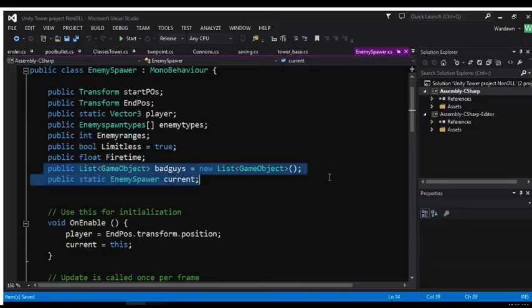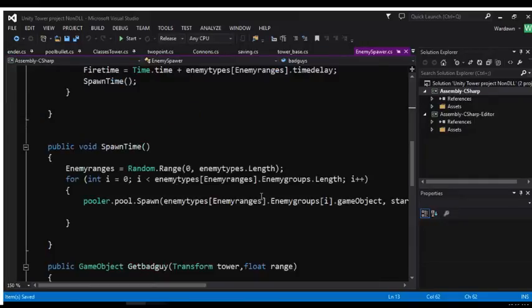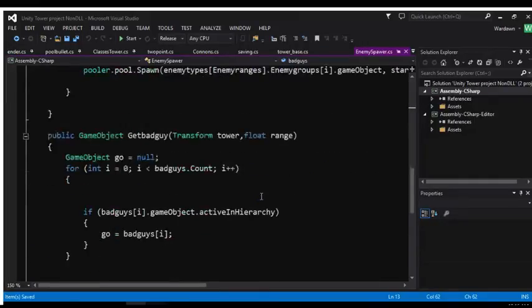I added a list because the actual bad guys, we use object pooling, so this wouldn't affect me too much. But if you weren't using object pooling for your enemies, you would not do this like you would think. Okay, and what I mean by that is every single time you go to search for a bad guy or something, you want to clear out your nulls, which would then run you a bunch of GC and stuff, and you wouldn't like that.